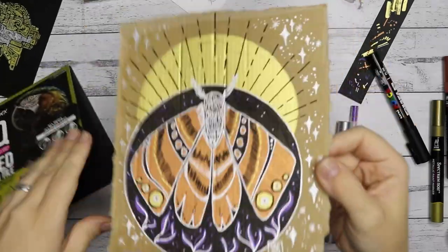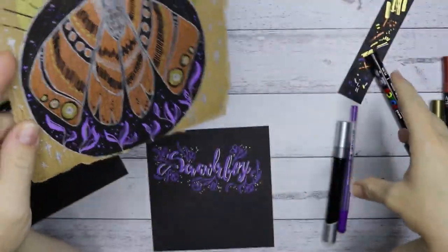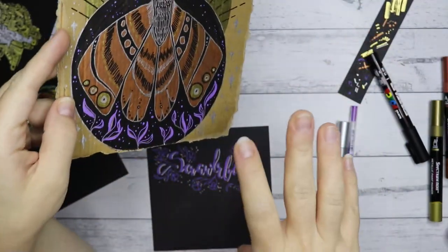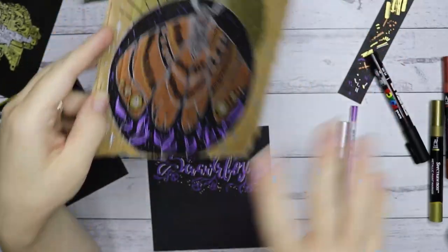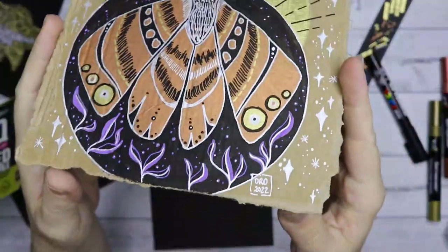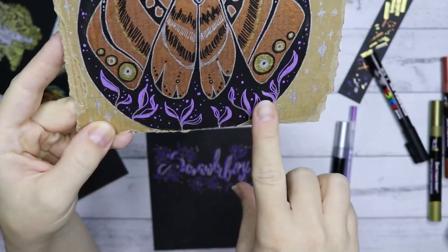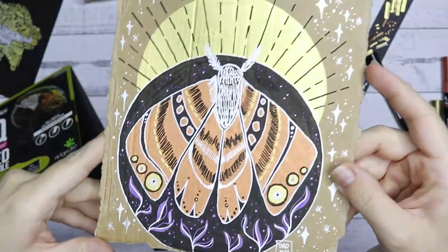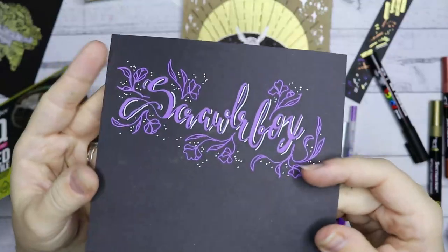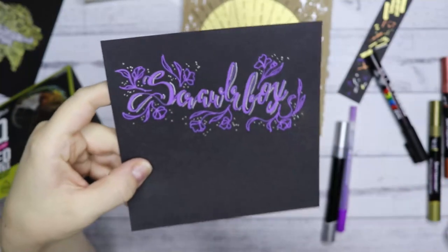Okay, all done. This is the end result. I am not sure about the purple with these metallics. I think the purple goes with one metallic, so one color and one metallic, but not all of them. So I kind of added it at the bottom of this circle. I'm not sure about the purple, but I did do a little doodle lettering thing saying scroller box with some flowers and the silver. So that works fine.